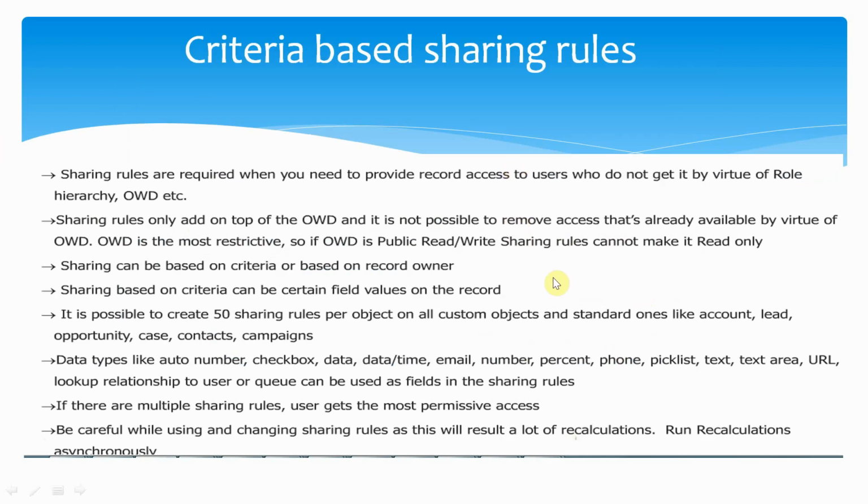So you can create criteria based sharing rules. If you want to provide access to users who do not get it because of the role hierarchy, use sharing rules. They only open up access on top of OWD, and it is not possible to remove access which is already shared. So if you have already given an OWD of public read write, you cannot make it read only.